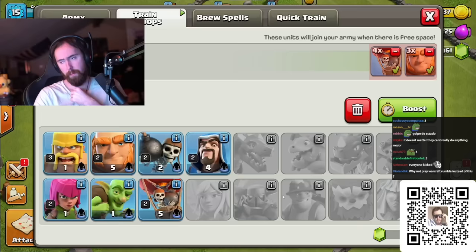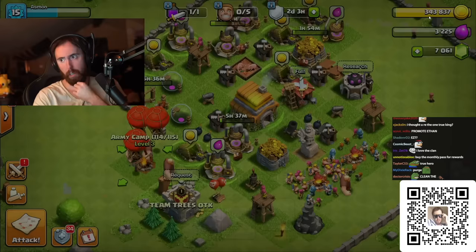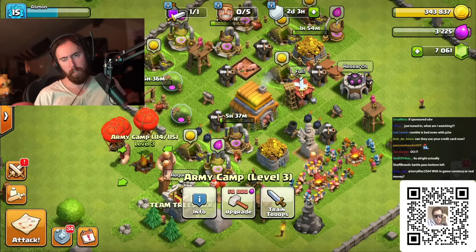Am I capped out? Okay, yeah, I am. Okay, I guess I'll make some more wizards. Yeah, I'll make some more of these guys. Upgrade camps, yeah. I'm gonna just open my account to look at my level 9. Yeah, I mean, like... Does this game have power creep in it at all? Like, if you had a good base a year ago, is it still a good base?